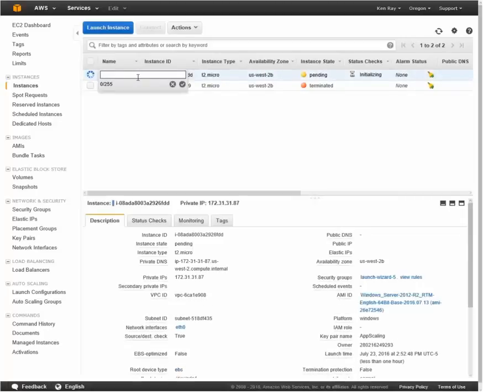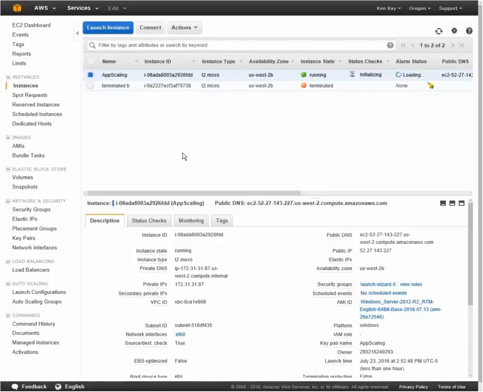While this is happening, you can go ahead and give your server a name. So we're naming this server AppScaling. You notice now it's changed from pending to running. So while the server is running and the status checks in respect to how healthy that server is and that everything is in check, we're going to go ahead and do the third of the three prerequisites required to make this system ready to install AppScaling on.